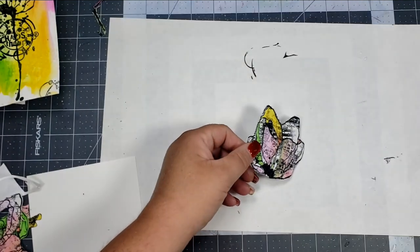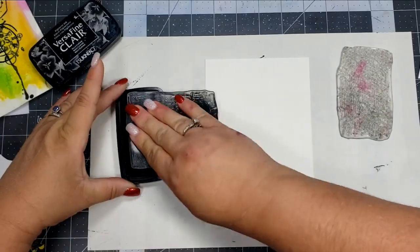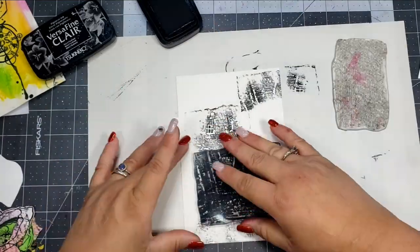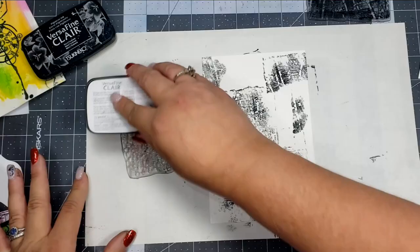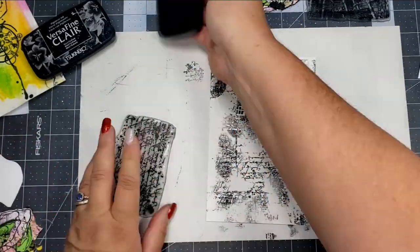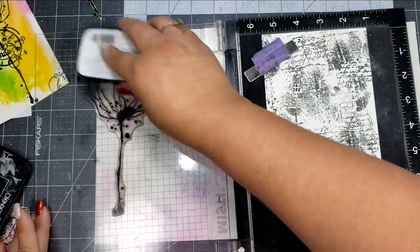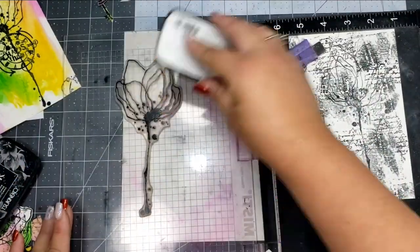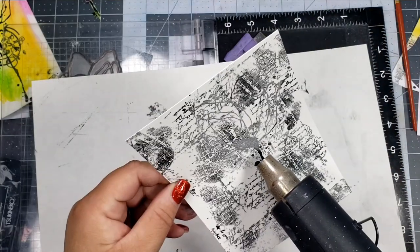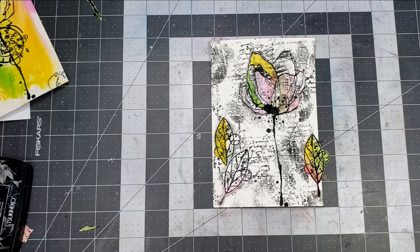I'm going to start on the background I end up using for the card. I used watercolor paper cut to 6¾ by 4½. I originally wanted the bigger size to make sure I could fit the flower, since it's a pretty large stamp. I'm taking the stamps from Scripted Streets and VersaFine Clair Nocturne and filling up that background. Then I prepped the background with an anti-static bag for clear embossing, stamped up the flower again with clear embossing ink and heat set it. Mainly I just wanted the stem, but just in case I changed my mind, I stamped the entire piece.